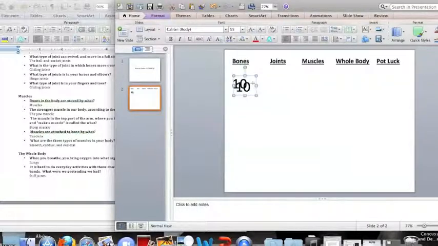Again, I copied and pasted the text boxes and slid them under the appropriate categories just to save a little bit of time.